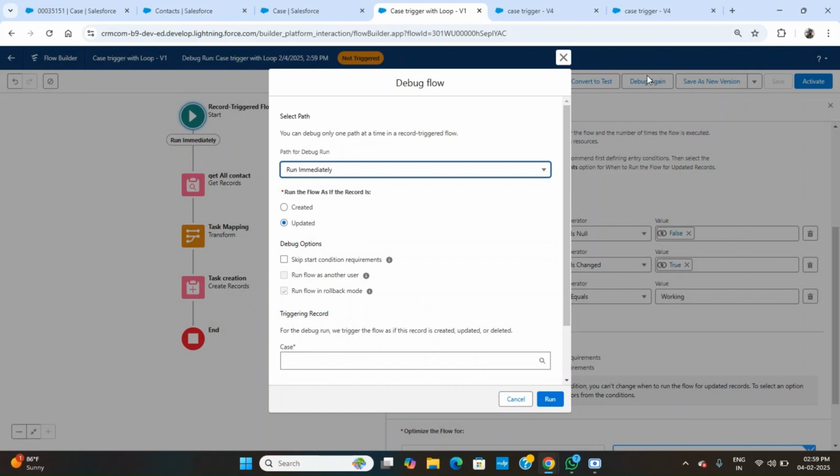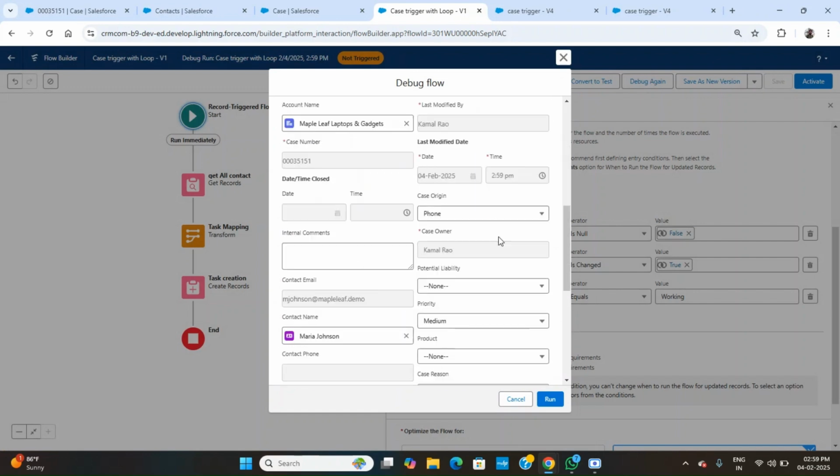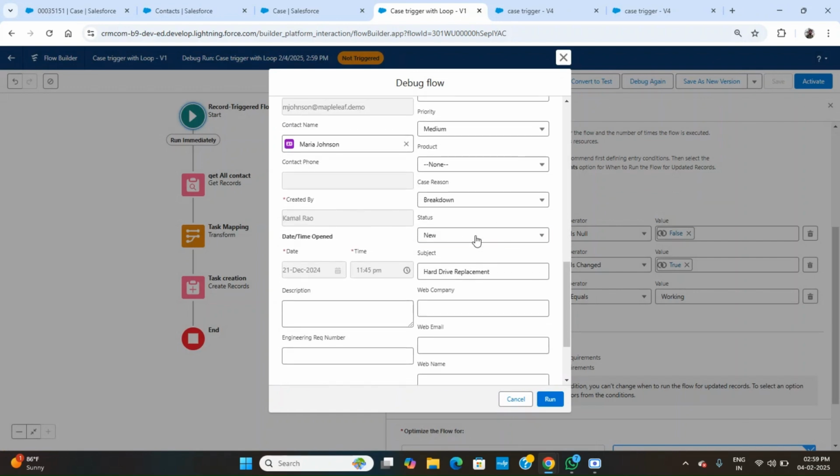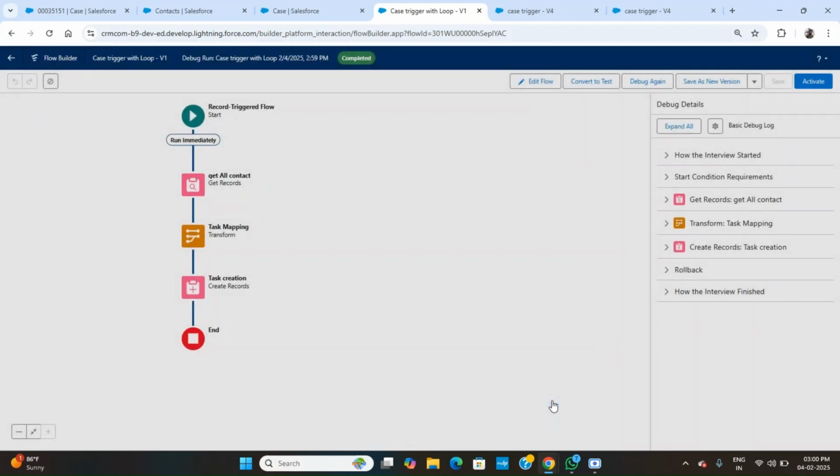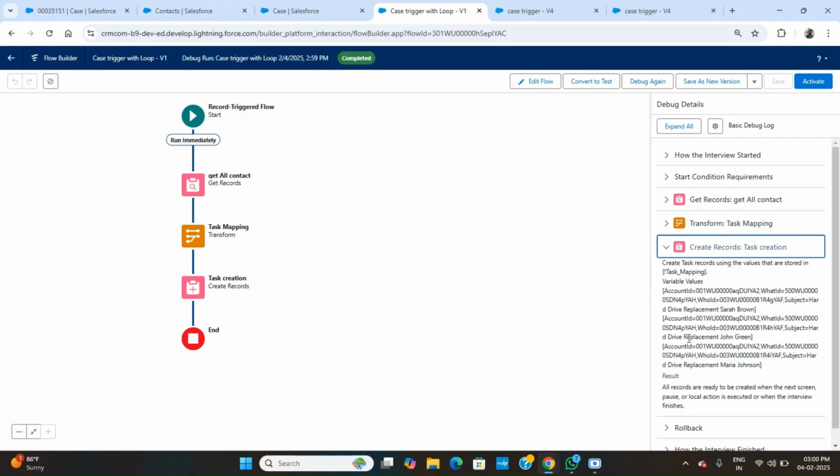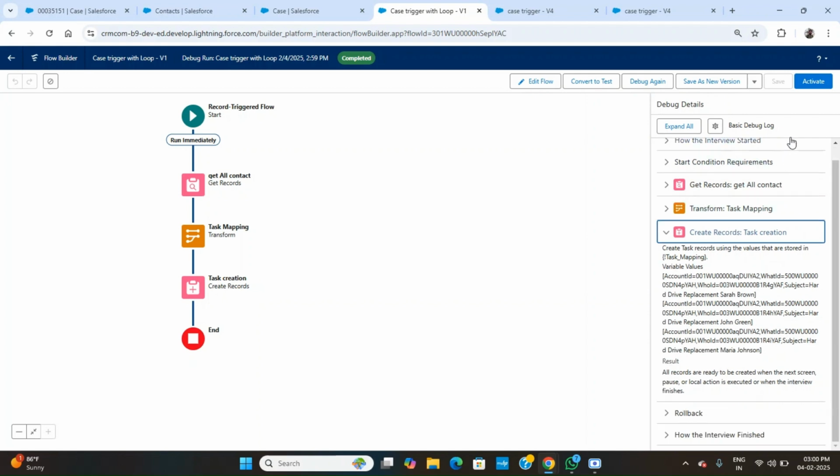Okay, what happened? The status is now new. I'll change it to working and run it. This transformation is done. There were three records. See, account ID, account ID, account ID. Yes, it will work. Let's activate it.